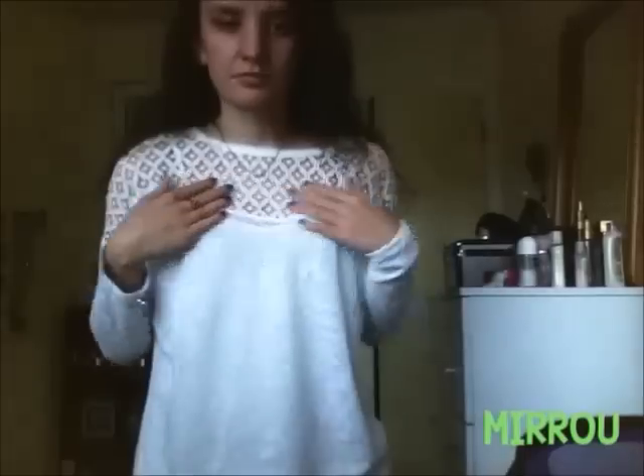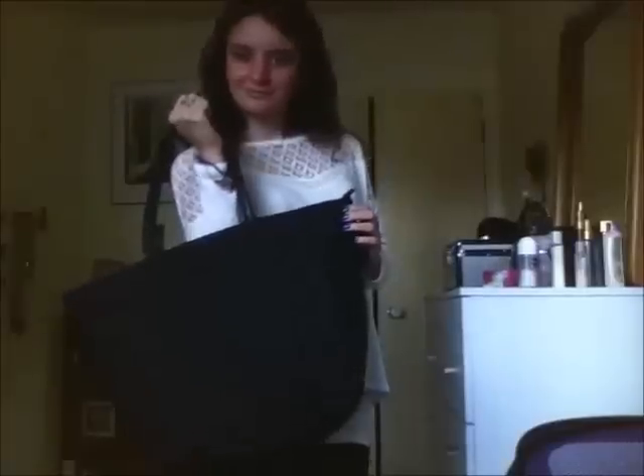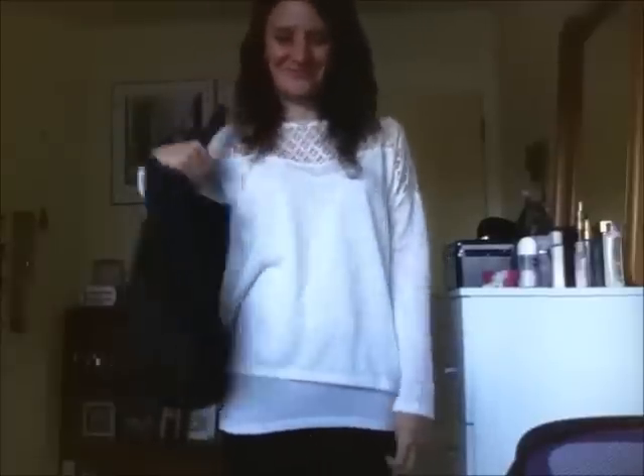For my top, I absolutely love this sweater but I do not know how to pronounce the name of the store I bought it from, so I will put an annotation in the video. It's white with some really pretty lace detailing at the top, and I'm wearing a Kmart cami underneath it. I'm just wearing some plain black leggings from Farmers, and again my big Glassons tote bag. That was it for Wednesday's outfit.